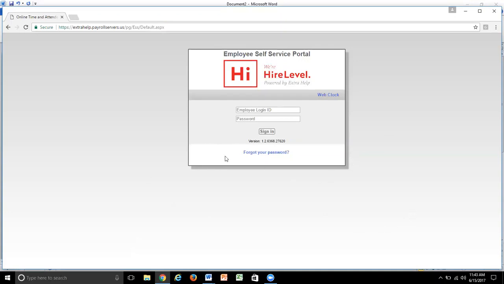The first thing we're looking at is your employee login and password. This is something we've given to each one of you. If you don't have that, or you're having trouble logging in, just let us know. The login for everyone should be Oasis with 4 numbers behind it.